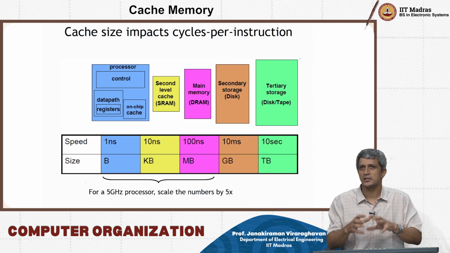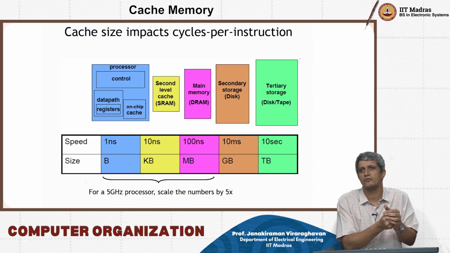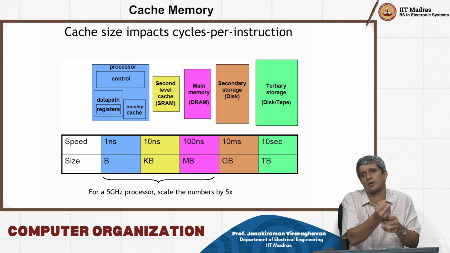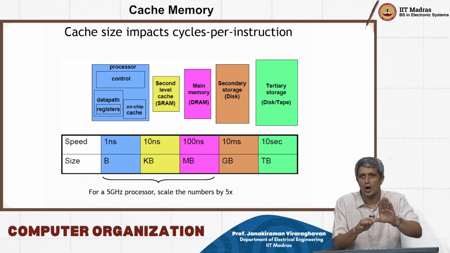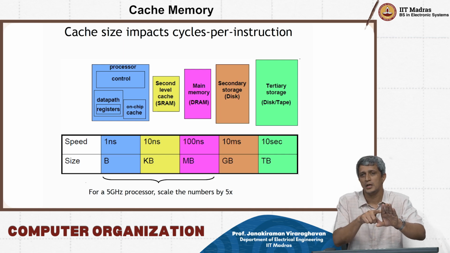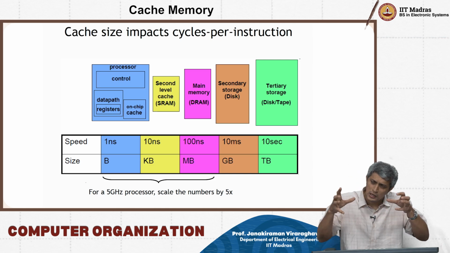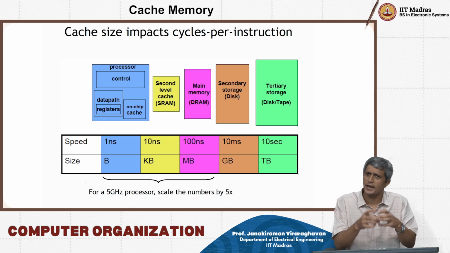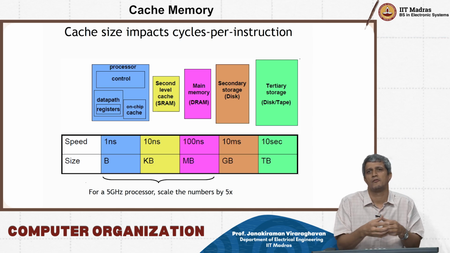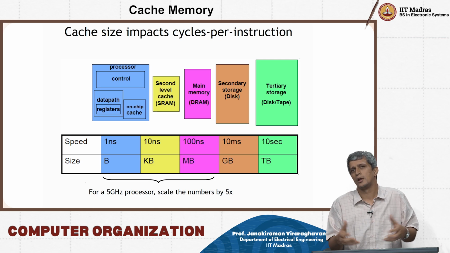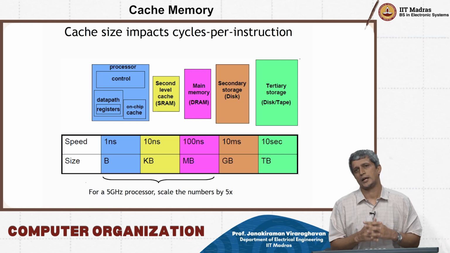So the idea is not just to make your processor faster, but also to pull a lot of this memory into the microprocessor chip itself. Once you go out of the chip, you have to communicate on the board, and that communication is going to take much longer. So you pull as much memory as you can, L1, L2, L3, into the chip itself and make it much faster, and with all of this your performance of the processor can go up significantly.